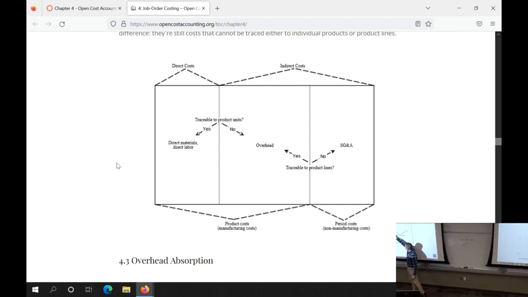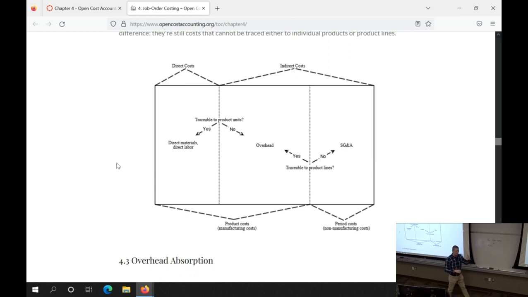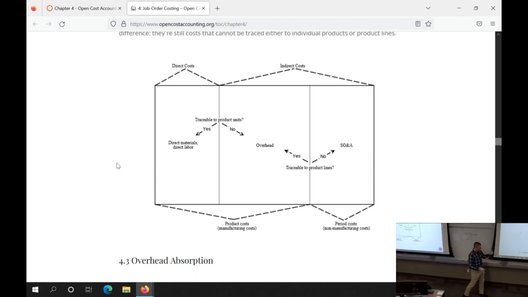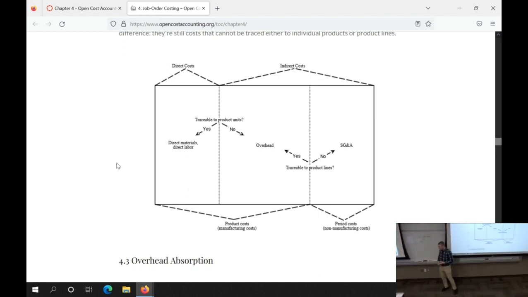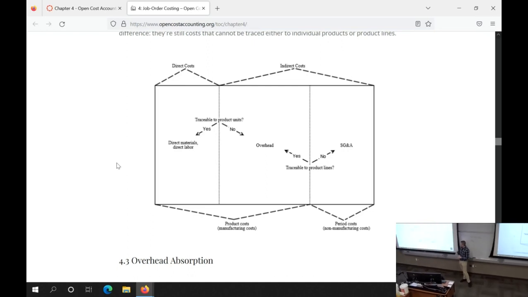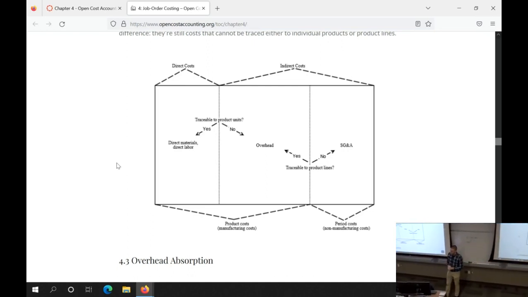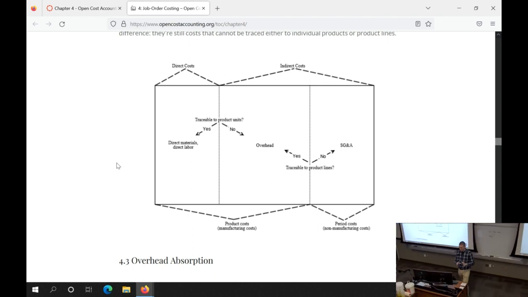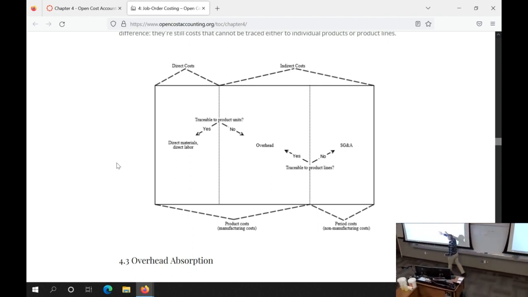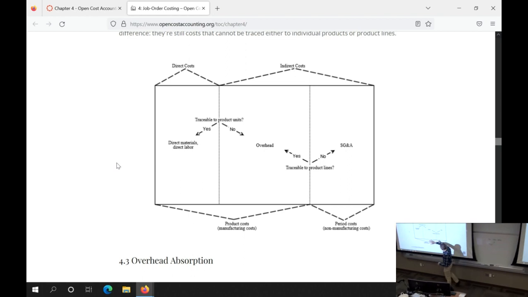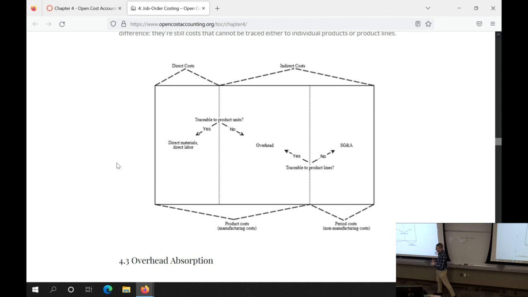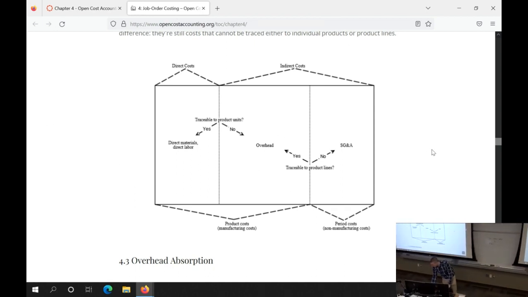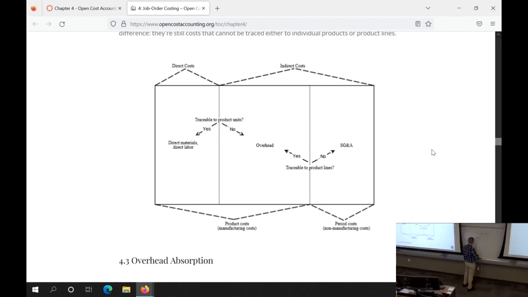The problem of overhead is what we're going to be solving in large part the next 6 weeks or so. ABC, and we're kind of reviewing job order costing. ABC in addition to job order costing and process costing, solving at least partially the problem of overhead. What do you do with that cost? How do you figure out how much these product units are actually costing? And we have this really amorphous, problematic category of cost, of product or manufacturing cost, that you can't trace. So the simplest version is job order costing, where you just say, all right, we're going to take all our overhead costs, and we're just going to divide it by some cost driver.